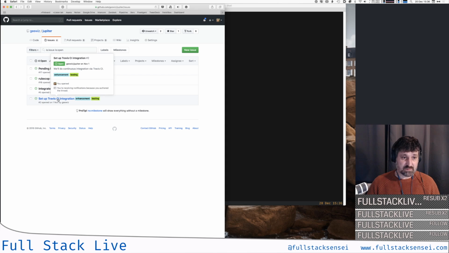Now is a very good time because in my last session on Tuesday I configured deployment to Heroku. Jupyter is a Rails application, so Heroku is a great place to host it.